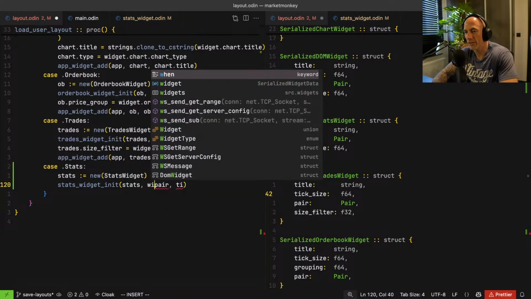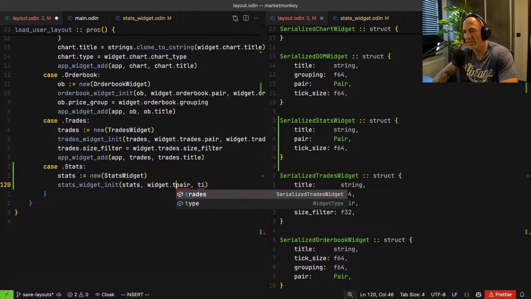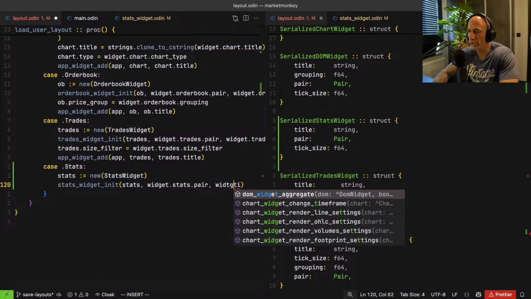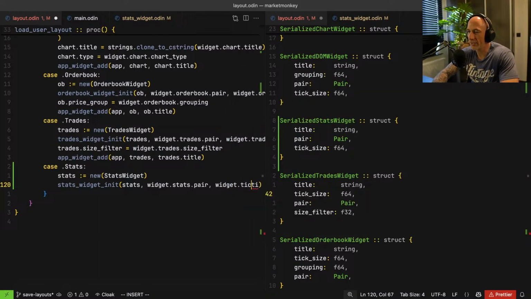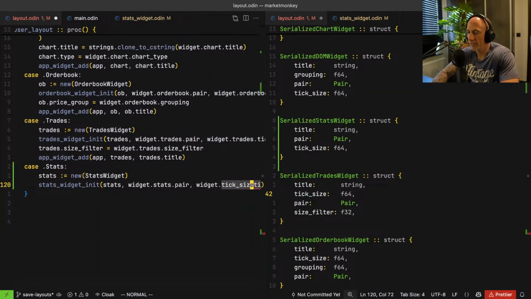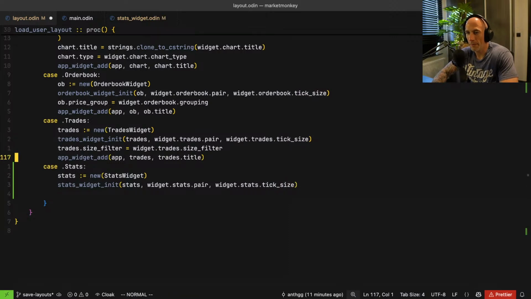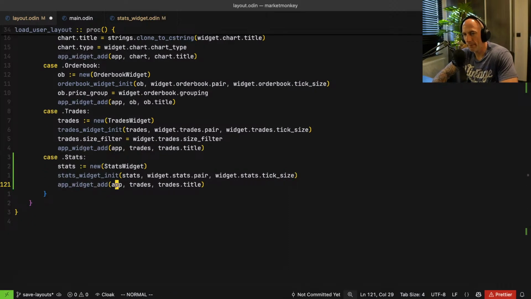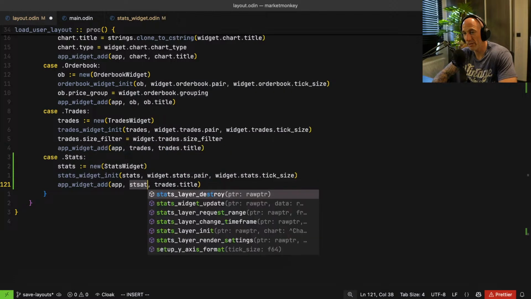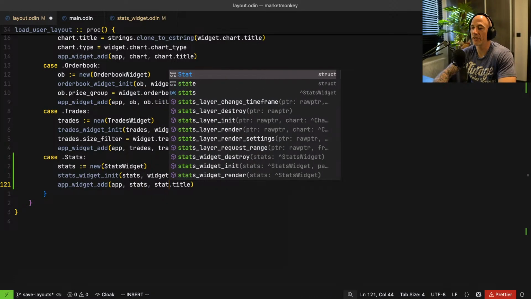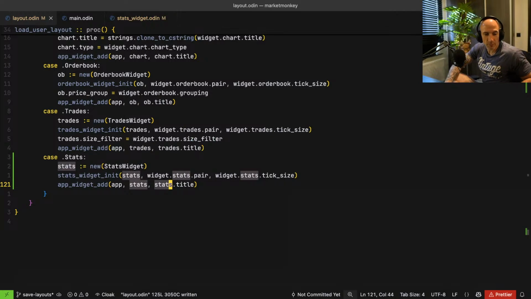Stats. Widget. Traits. Save. Here. Tick size. No. Stats. Tick size. Save. Close. Copy paste P. GG. App. Stats. Title.